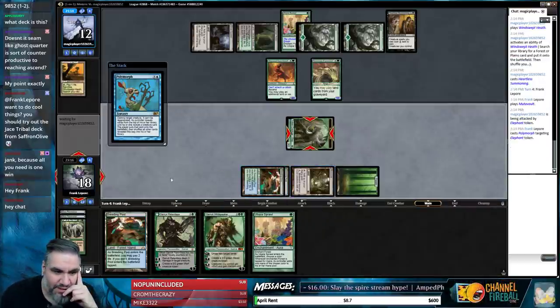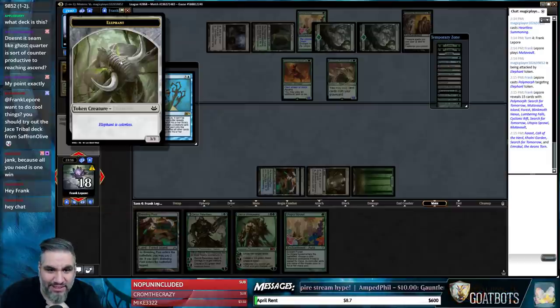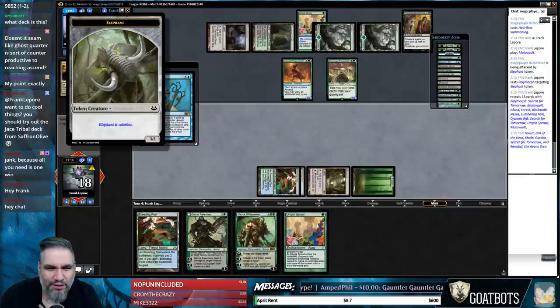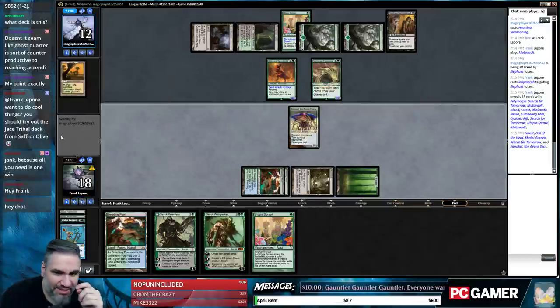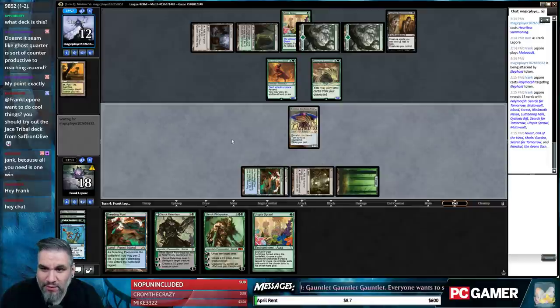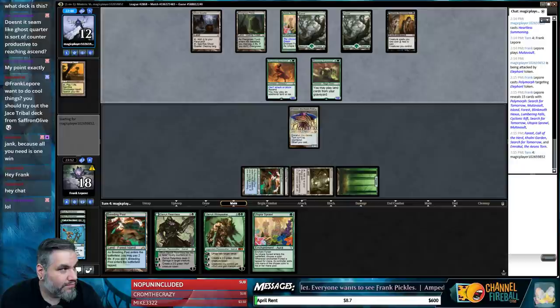Give me... What up, Skane Tiger? Can I get an Emrakul? Look at this. Elephant is colorless. Well, no, it's not. It's actually green. That's weird. Token creature, elephant is blanked out, and then it says elephant is colorless. Magic Online does some real weird things sometimes. I hope you don't have a way to deal with this. Because if you do, I'd be real sad.